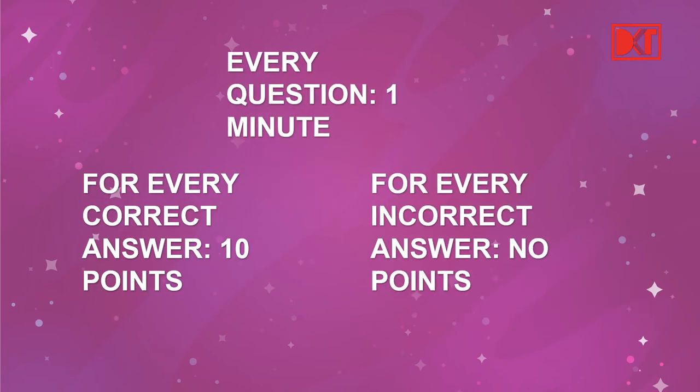All right. So for the quiz, every question you will be given 1 minute. 1 minute means 60 seconds. Why am I giving you 1 minute? Because your question paper of IEO has about 50 questions, so you can imagine that you get more or less a minute to answer each question. This 1 minute is the maximum that you should be taking for answering the question.